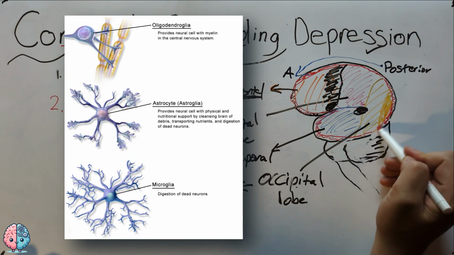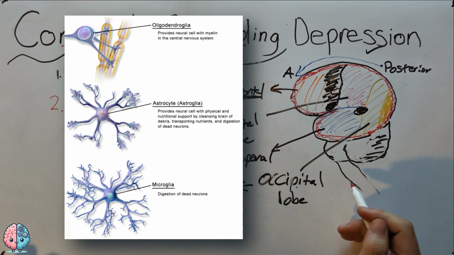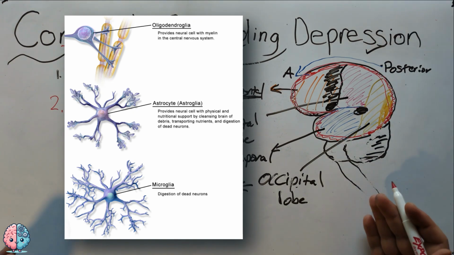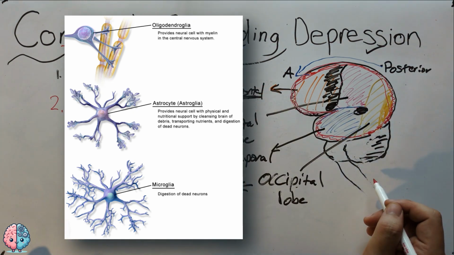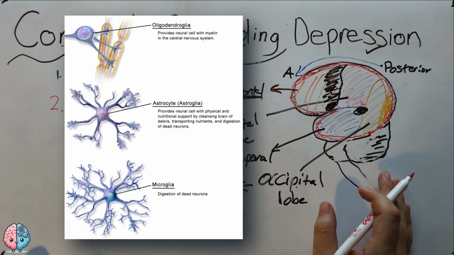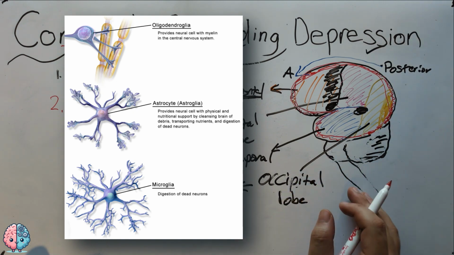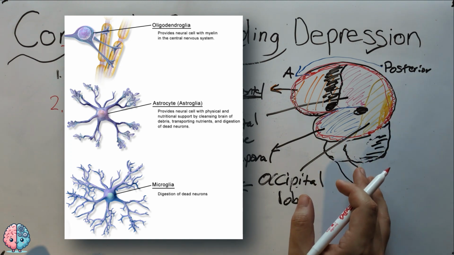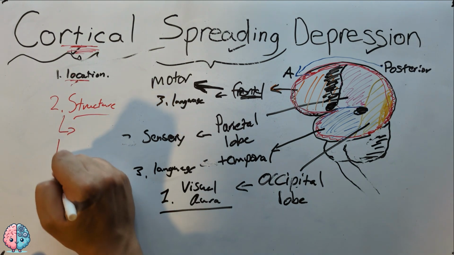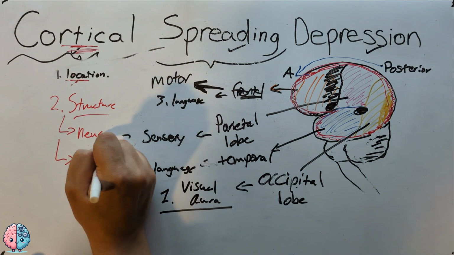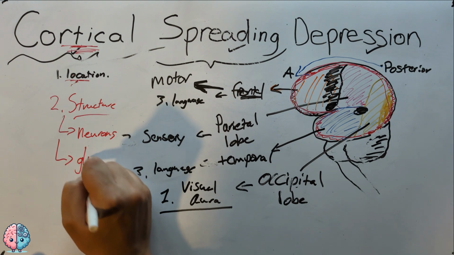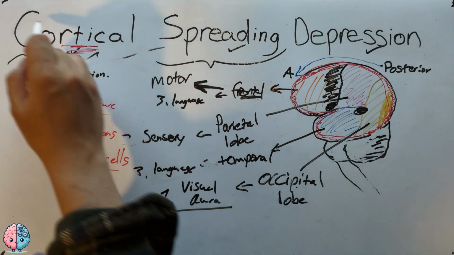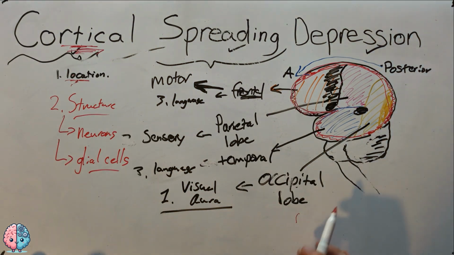That means there are neurons, well, specific parts of a neuron, and glial cells in this gray matter, and both of which are affected by cortical spreading depression. So glial cells, particularly astrocytes, play important roles in maintaining ion balance and neurotransmitter levels in the extracellular space. So during cortical spreading depression, both of these cell types are impacted, neurons and glial cells, particularly the astrocytes. So that's why the cortical part of cortical spreading depression is important.